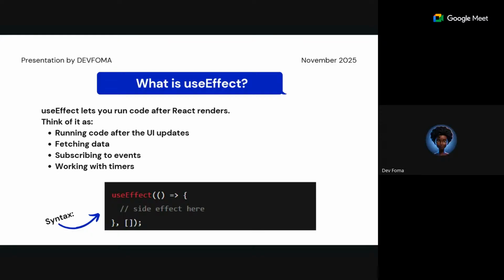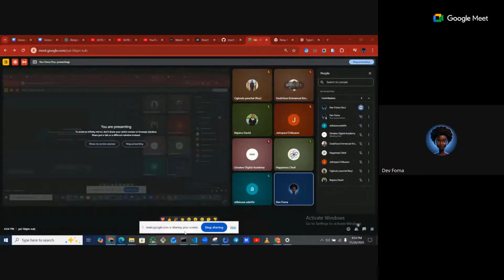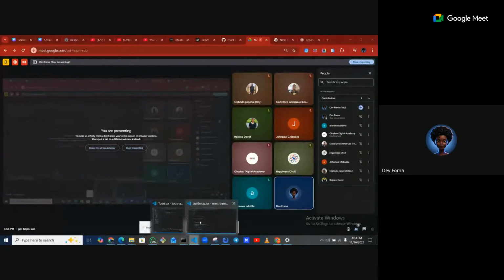All right. So we are going to use Tailwind CSS for styling. This is our to-do list app. So I'm going to show us how to configure that with our Vite React app. So I'm going to share my whole screen now. And let me close all this.